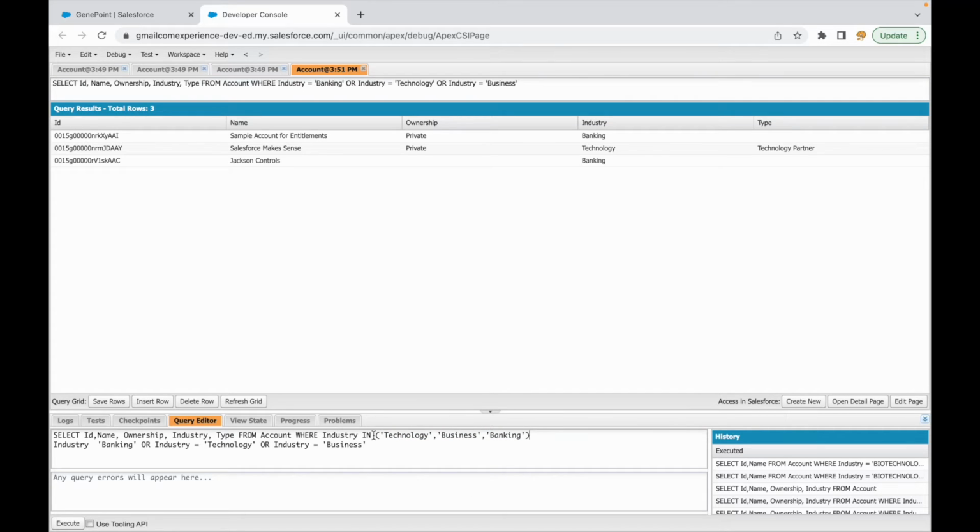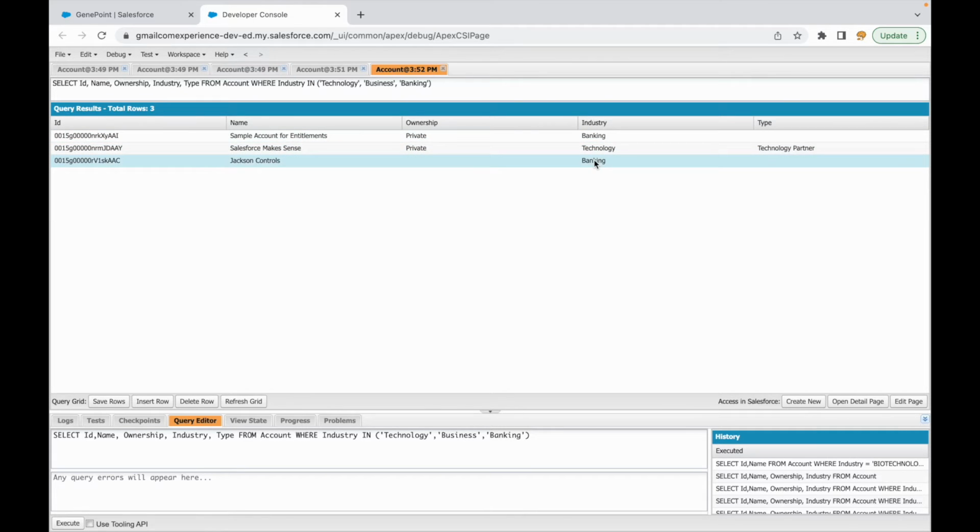Now, what does this read like? Instead of this section right here, using multiple OR clauses, you simply say that just check this field and do my records contain any of the values which are in this particular list. Technology, business, or banking, sorry. Let's click on execute, and you see all the three same records, because the writing of the query is different, but the work it does behind the scenes is same.